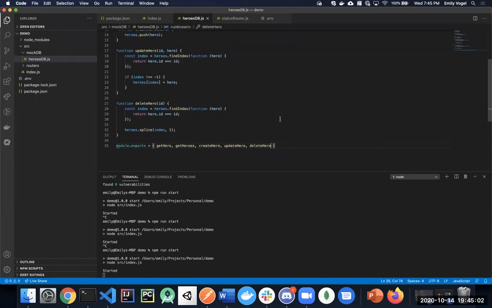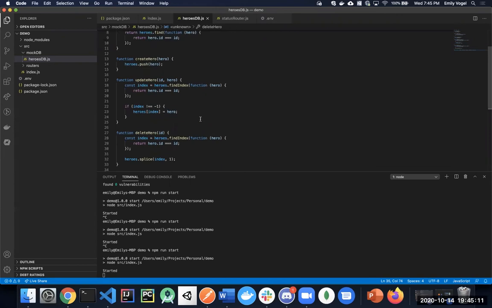Okay, so I know JavaScript's kind of weird if you haven't looked at it before, but are there any questions from this that anyone wants me to talk about?